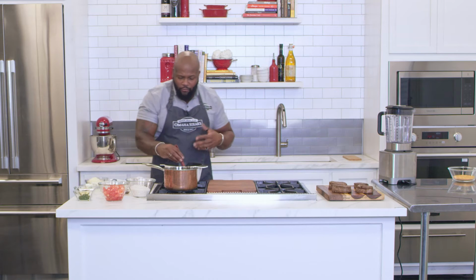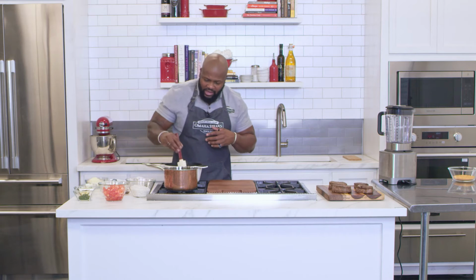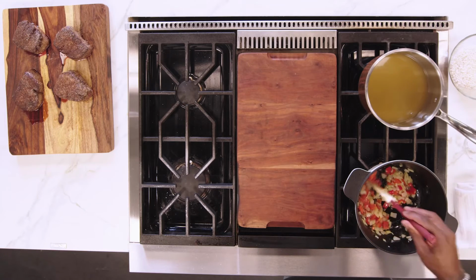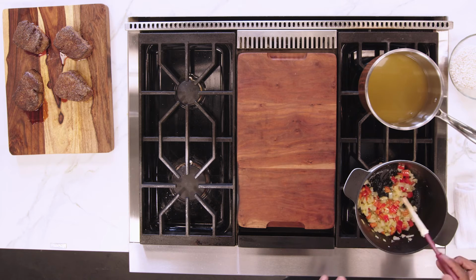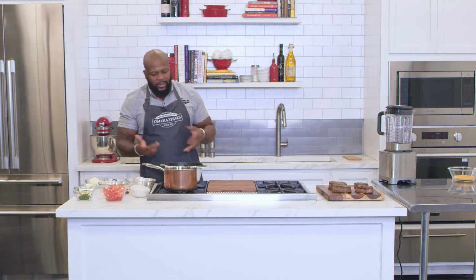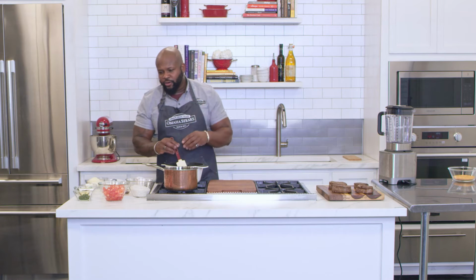All right, so you let that go for about a minute to 2 minutes and get nice and browned inside of the pot. And let it just do its thing. Let the flavors come together, develop it. Take your time because it makes all the difference when the vegetables are sufficiently caramelized. Okay, so once our onions and peppers and garlic have come together and caramelized, we want to add the rest of our red rice ingredients.